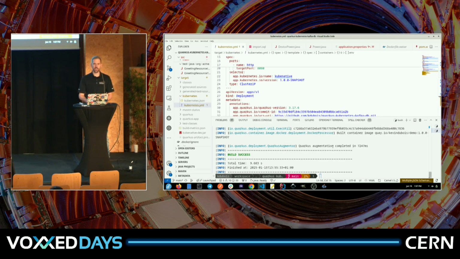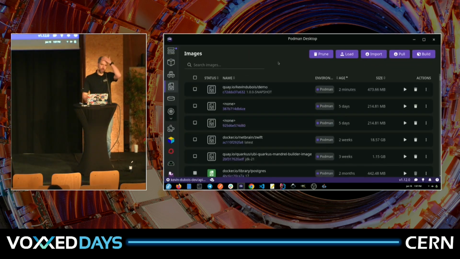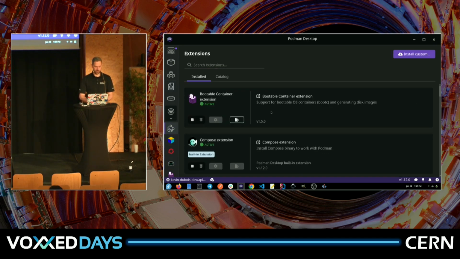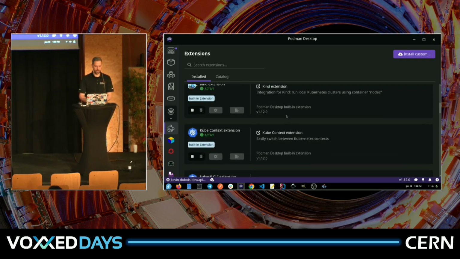There's Minikube, there's Kind, which is Kubernetes in Docker, and there's a few other ones. Podman Desktop actually provides some extensions that allow you to create these kinds of clusters on your local machine as well. So you can play around with that.